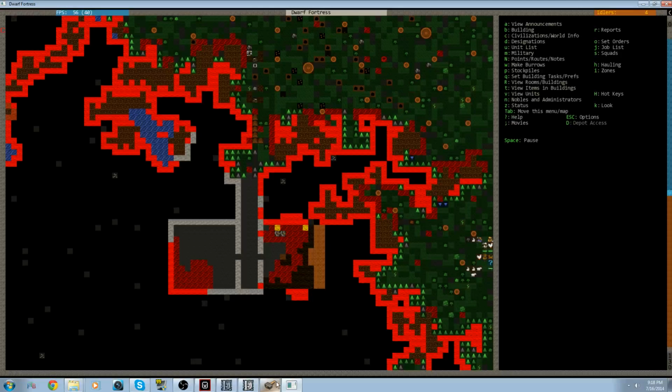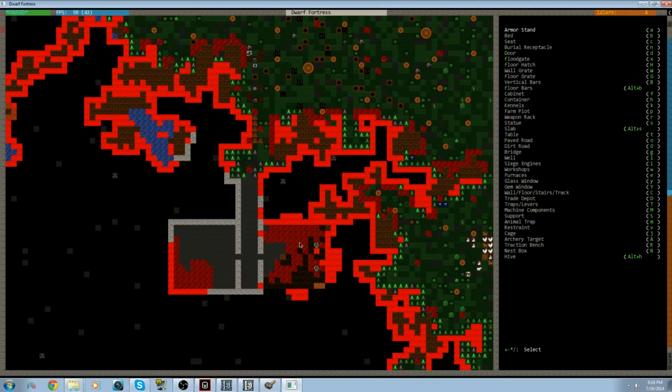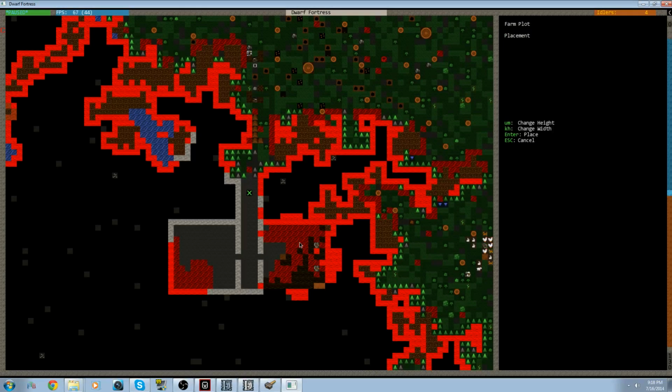Yeah, this is pretty slow going, and you can see I'm just on Embark and I'm at 42 frames per second. So let's go ahead and get our farm plot built.